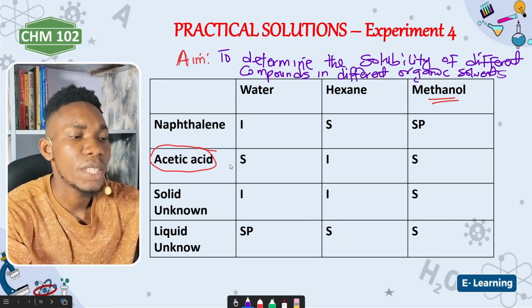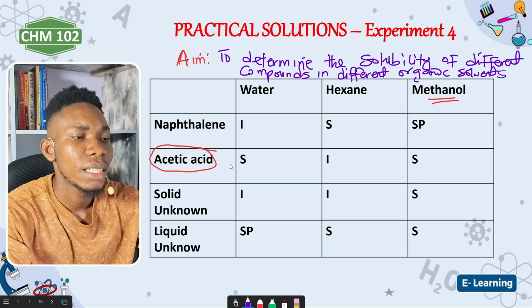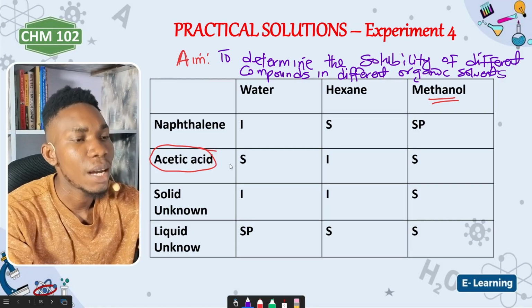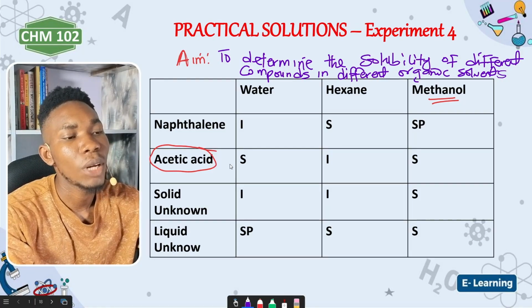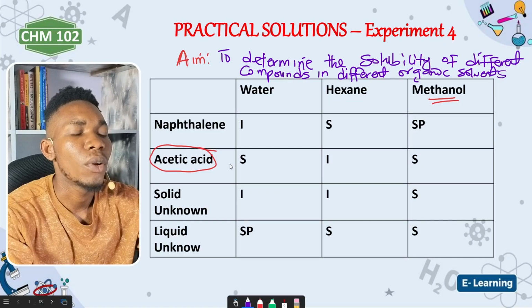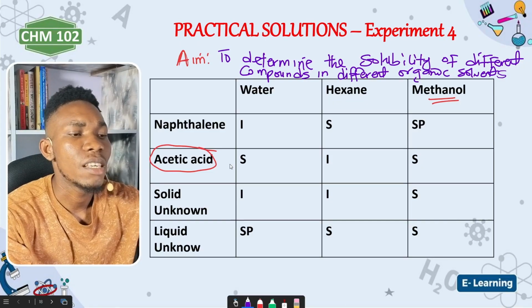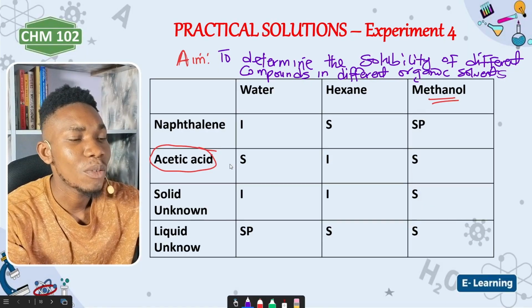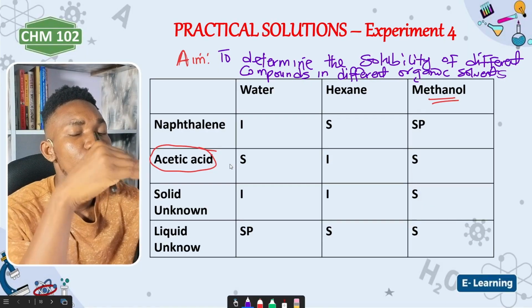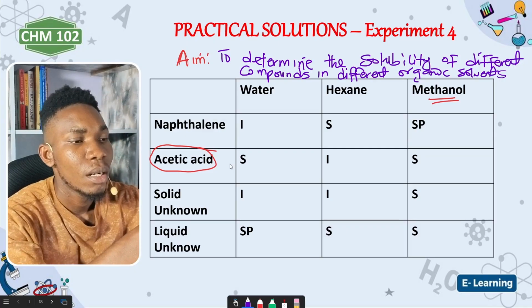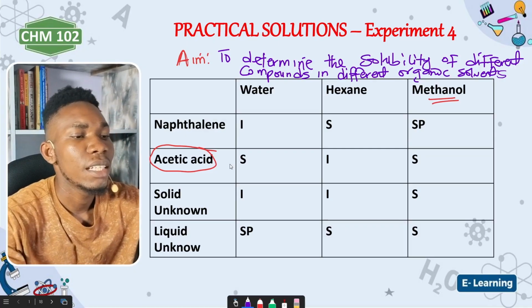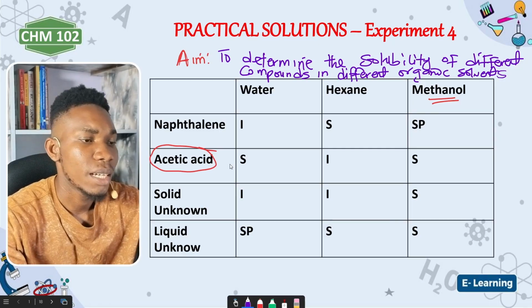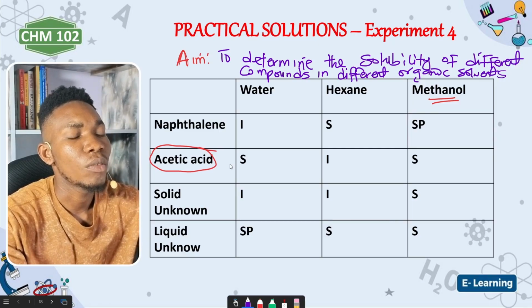From the result obtained, it could be inferred that naphthalene is insoluble in water, given the fact that naphthalene is a non-polar solvent and water is a polar solvent, as polarity is a major determinant of solubility. These are some of the things, just jot them down, then at the end of the day, you bring them together. Is that okay? So we say naphthalene is insoluble in water. This is expected because naphthalene is a non-polar solvent and water is a polar solvent.